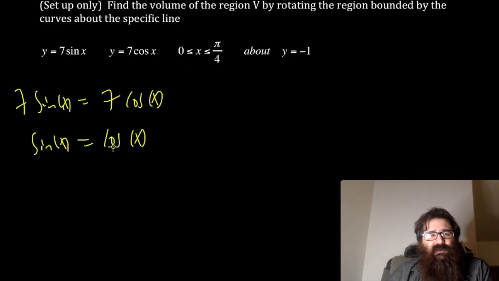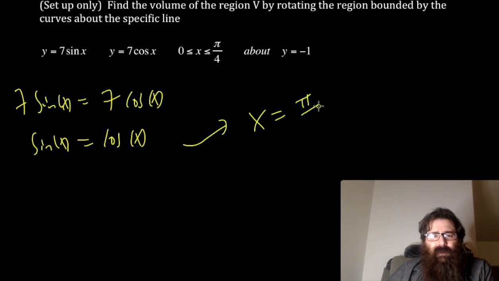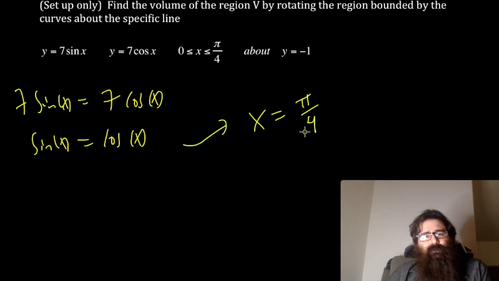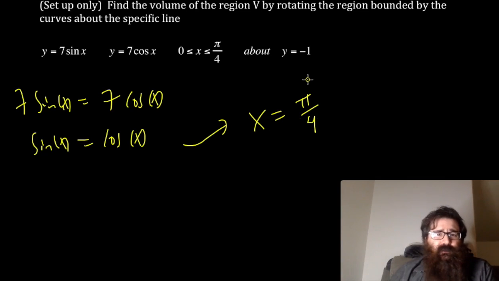When our sine and cosine are equal, that's going to be at 45 degrees, or we want this in radians, that's when x is equal to pi over 4. So that should be comfortable from trigonometry. If you want to talk a bit more about trig stuff, let me know on the discussion board. I want to talk about trig if you want to talk about trig. We can talk about this a bit more in depth there. But hopefully this is familiar.